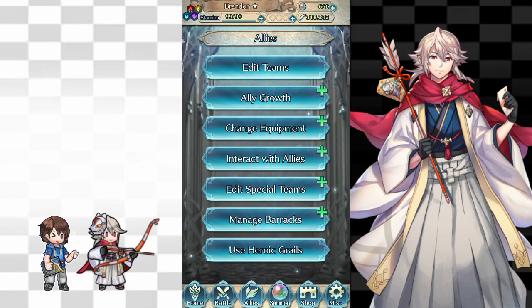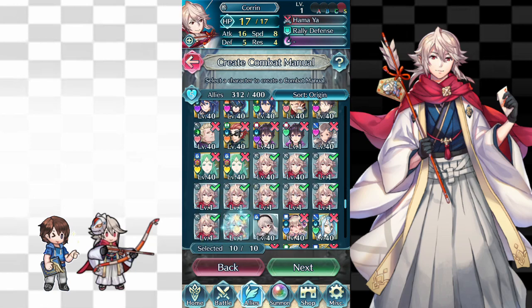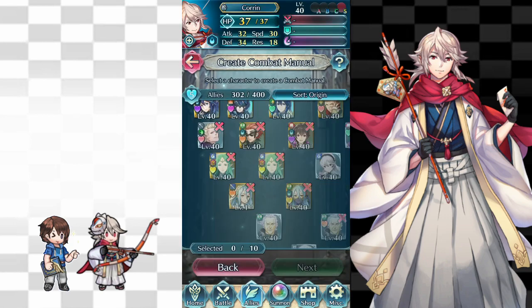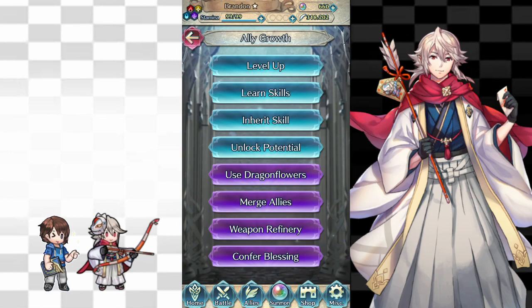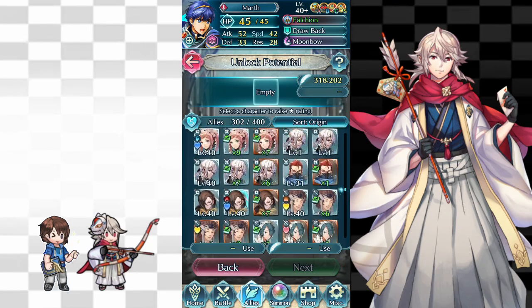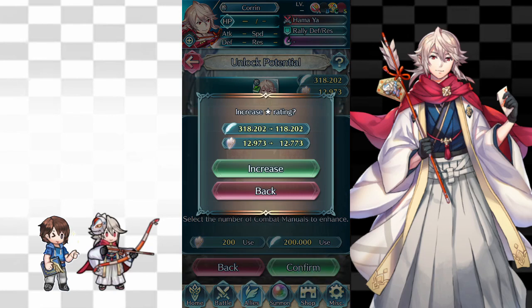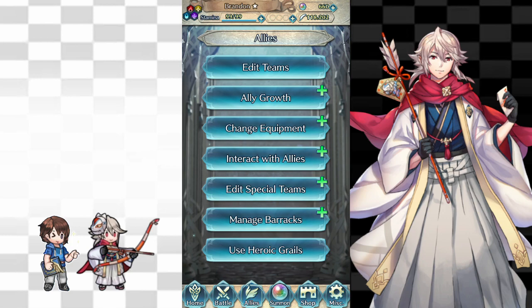In fact, it would be fastest to just turn them all into manuals and then mass promote them all at once. 10 Corrin manuals. Bam. And now, go ahead and unlock their potential. Should be right around here. There we go. 10 Corrins. And now we can merge.